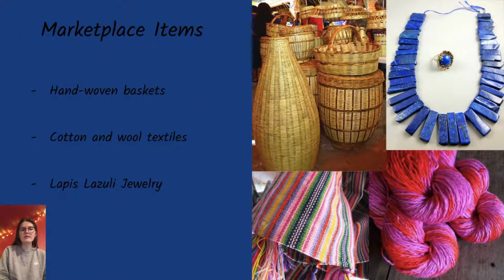Next, I have some items that Chilean citizens create, buy, and sell in their very own marketplace. Some of these items are hand-woven baskets, jewelry such as the lapis lazuli that I have pictured here, and even all sorts of cotton and wool textiles that can be made into ponchos or even blankets.